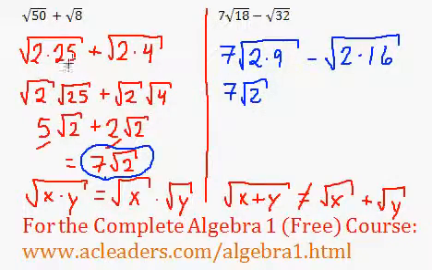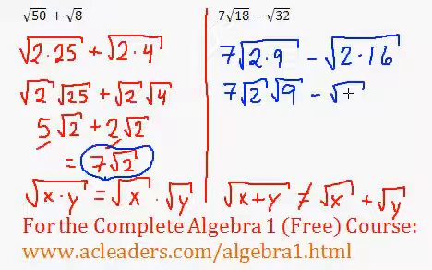For the same reasons as I just got 2 times 25 for 50. So over here, I have root 2 times root 9. And over here, I have 2 times root 16.